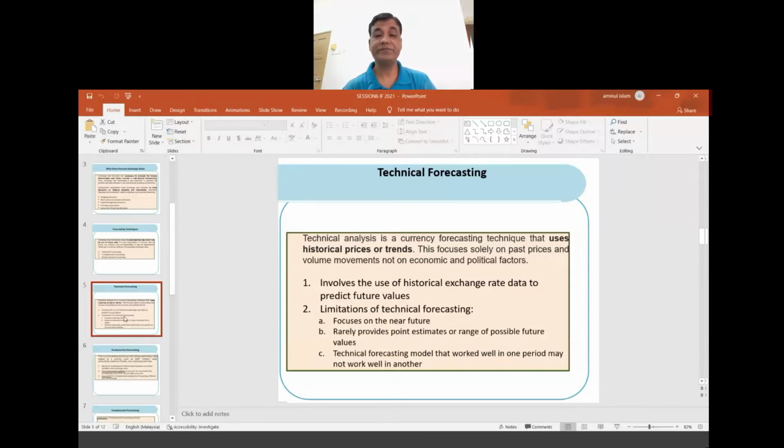Okay, so predicting the exchange rate based on historical data sometimes may not be very accurate. All right, and that's why there are a few limitations of this method. Number one, it can be used only for short-term, near future exchange rates. So it works better when you have stable economic conditions.